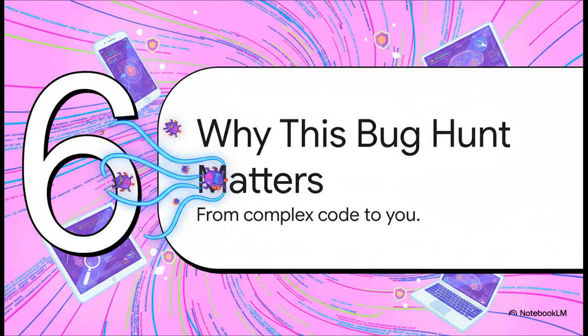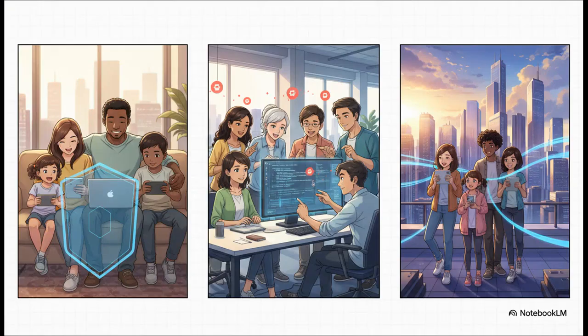So, at the end of the day, why does a smarter bug hunting tool matter to you? Well, because the lines of code it's analyzing are running everywhere, from our phones to our cars to the power grid. The impact here is really threefold. First, and most obviously, it means safer software for all of us. Fewer bugs means our data and our devices are just better protected.